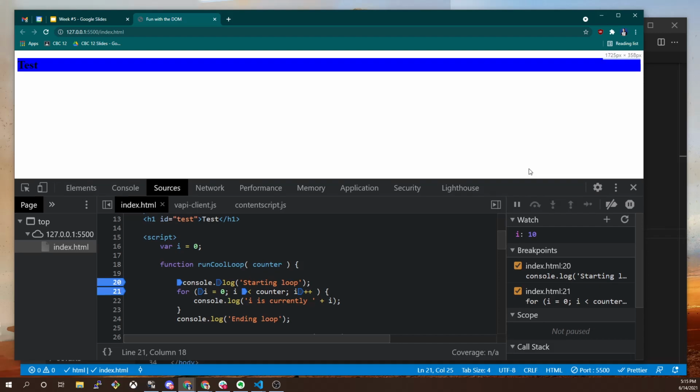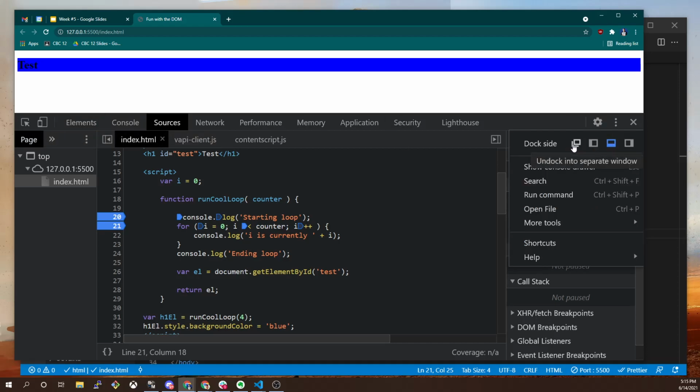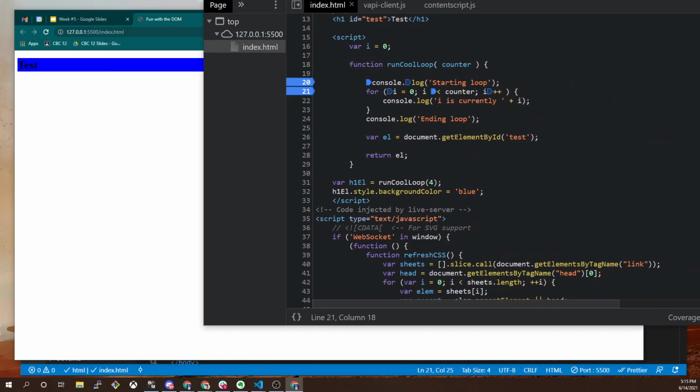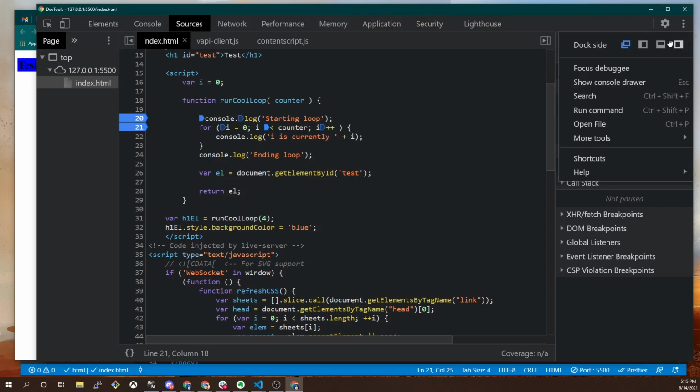It's kind of hard to see because I have this at the bottom of my screen here. But sometimes, especially if you've got multiple monitors, you might want to actually undock this. If you undock to a separate window, I might have this on a separate screen over here so that I can watch a whole bunch of stuff and interact with my app on the other monitor. You guys can kind of see the power of that. Let's put this back in my dock so I don't lose it.